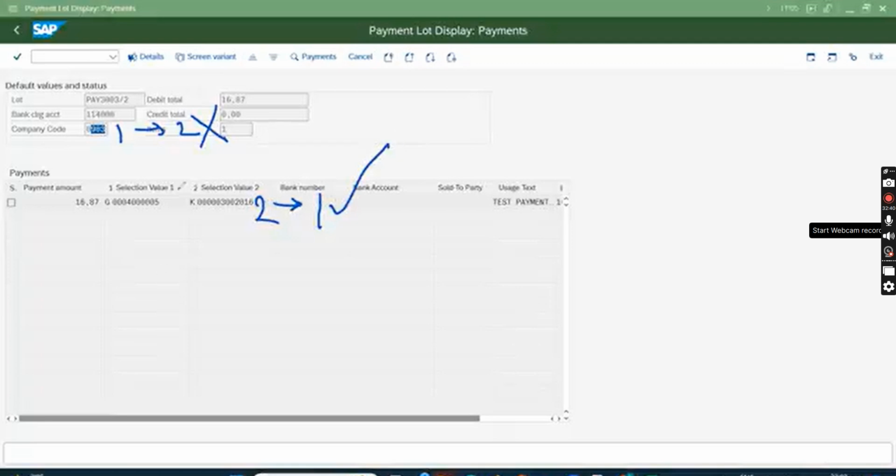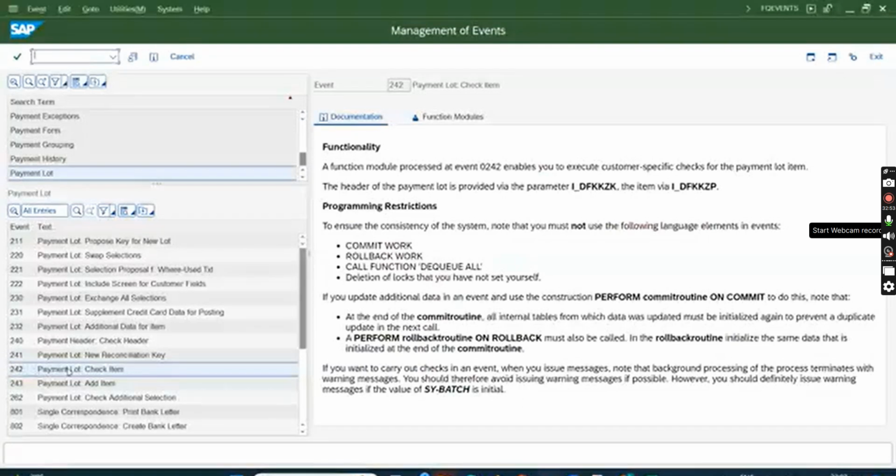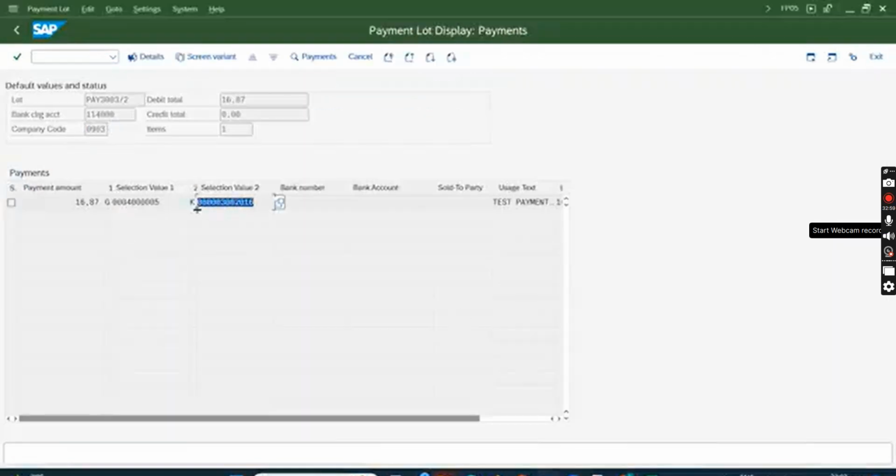So a lot of payment lots were going wrong, and nothing could be done in those payment lots. That's why we added a check line item. In the payment lot screen itself, check item. That means whenever the customer enters a contract account here, and then saves or hits enter, it throws an error.